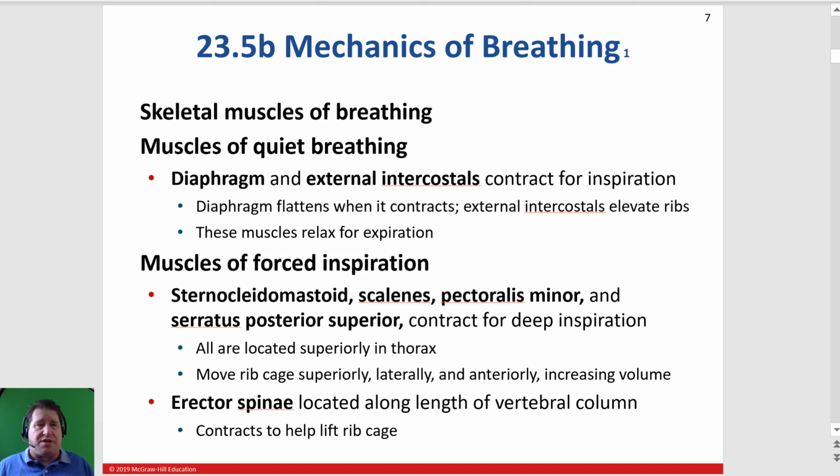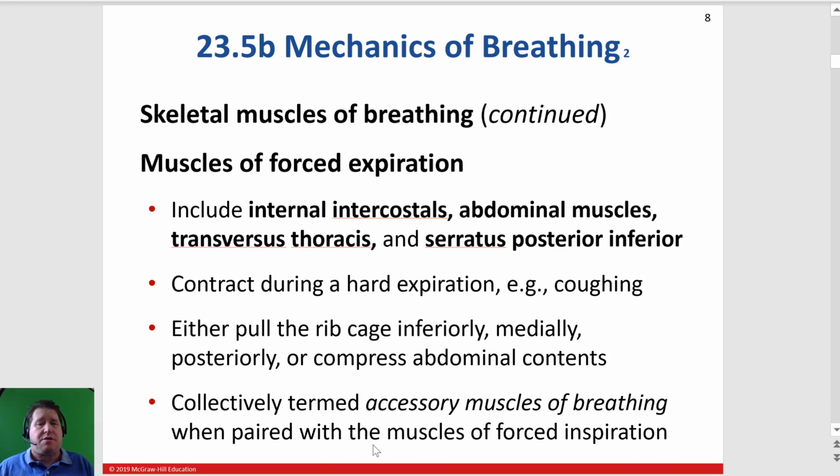So this increase in volume pulls air into the lungs. We already looked at that because it also helps with blood circulation. It helps to pull venous blood into the thoracic cavity, where the end of the vena cava and the heart are. For forced inspiration, there are the sternocleidomastoid and scalenes. There are other muscles for deep inspiration that we don't use in quiet breathing, for deeper breaths.